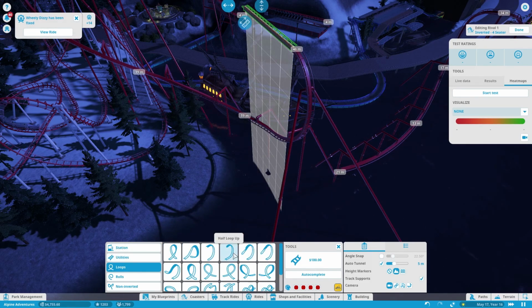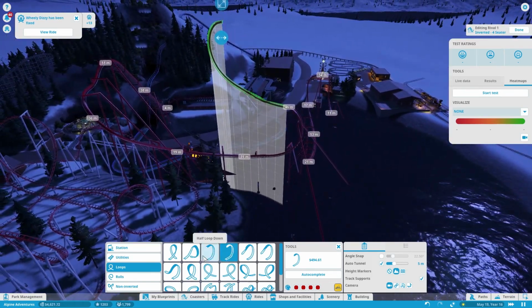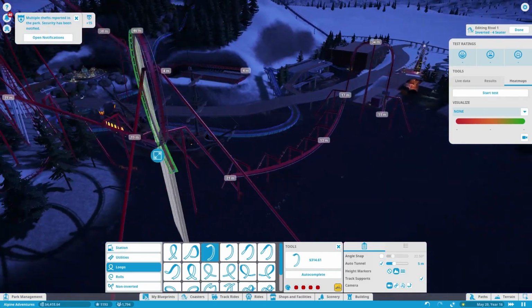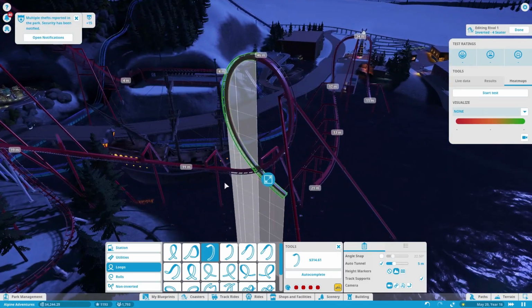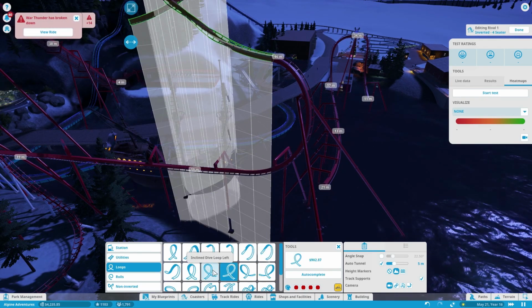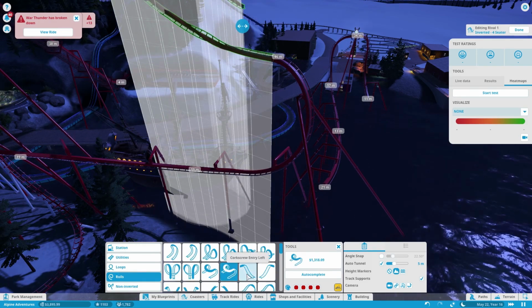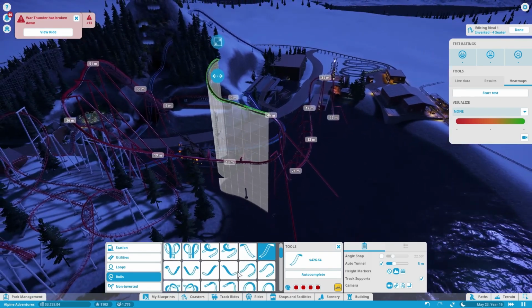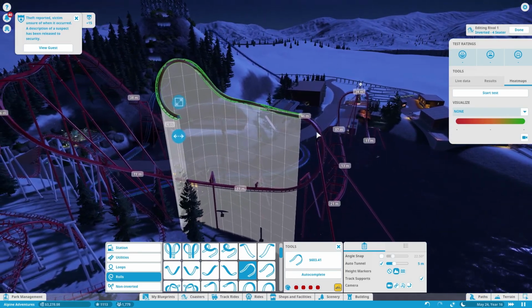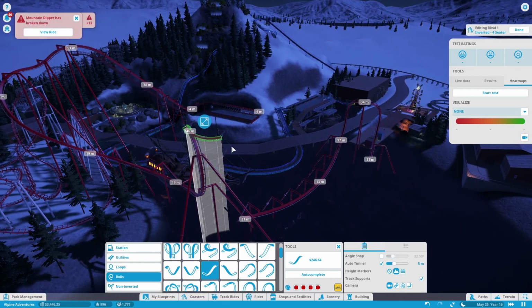So what can we do here? We can come back down. What the heck would that be? An S? That'd be cool. Yeah, we could just finish the loop, just like a normal loop-de-loop. That'd be fun. Well, except that this goes straight through it. That'd be a little crazy. Let's see what we can do. I need something that goes down here. We need maybe a roll, but like half a roll. Do we have anything that goes down? That goes down. Yeah, that's pretty cool actually. I don't know if it'd be able to make that. That'd be a little crazy. But something that goes down like that. Yeah, that'd be cool.